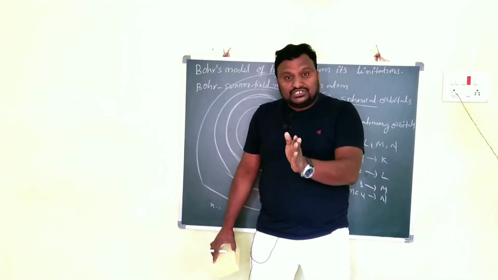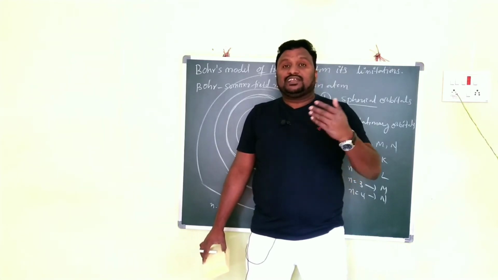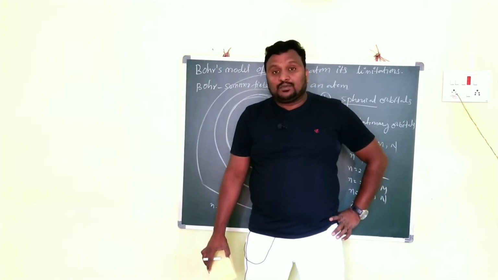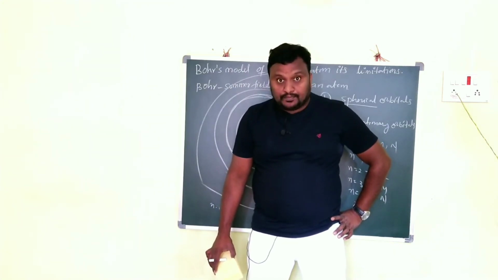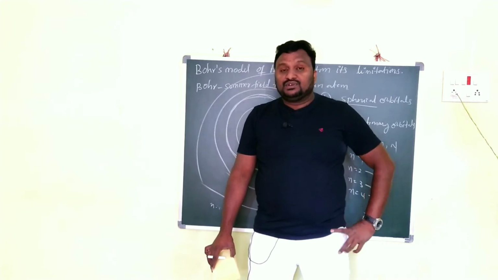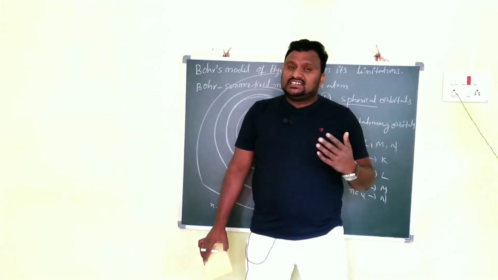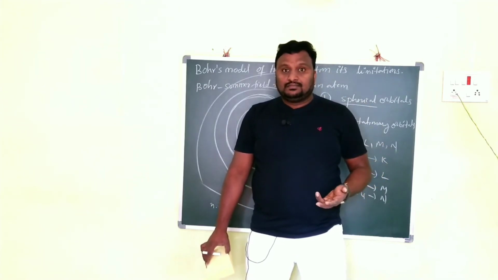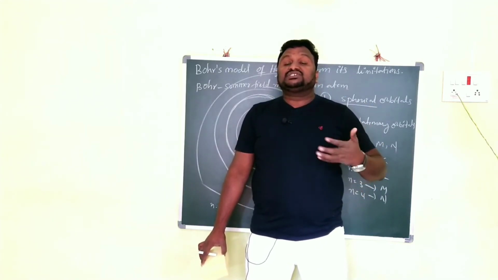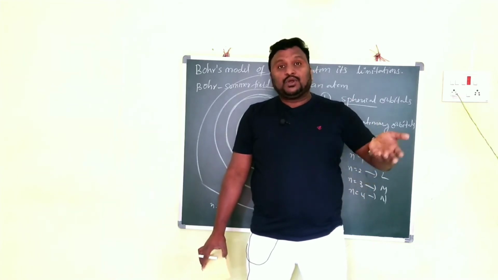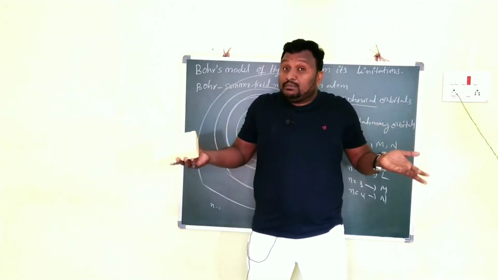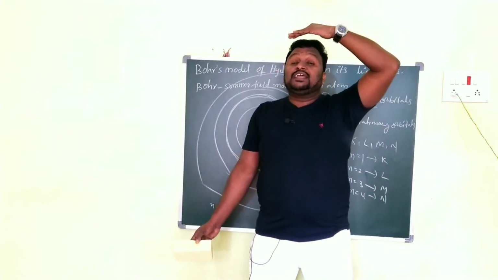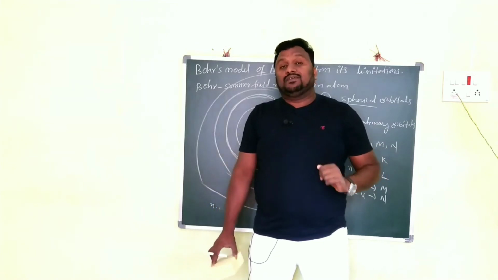If that emission of energy is captured on a screen, it gives a line spectra. What is that? Line spectra or line spectrum. Okay children, scientists can observe that every element has its own colors. Every element can emit its own colors. How? Because of emission of light. How does the emission of light take place? When the electron jumps from a higher energy level to a lower energy level.